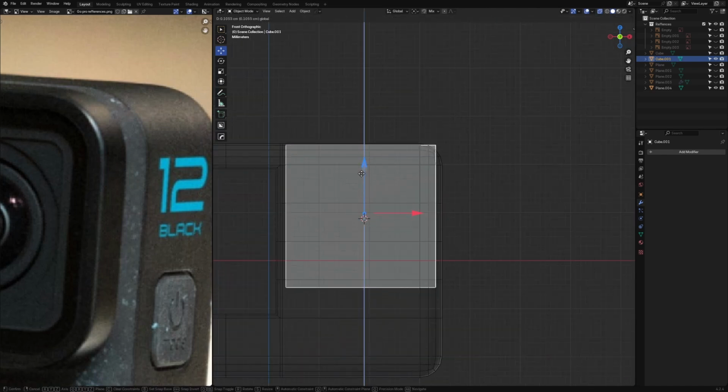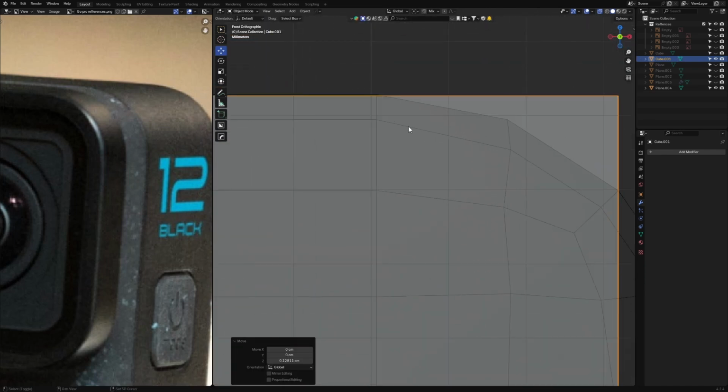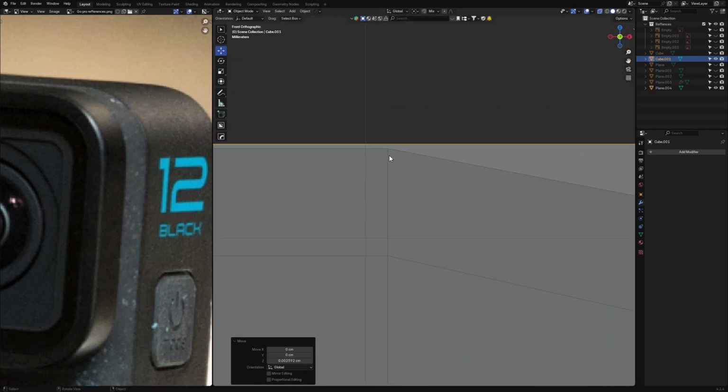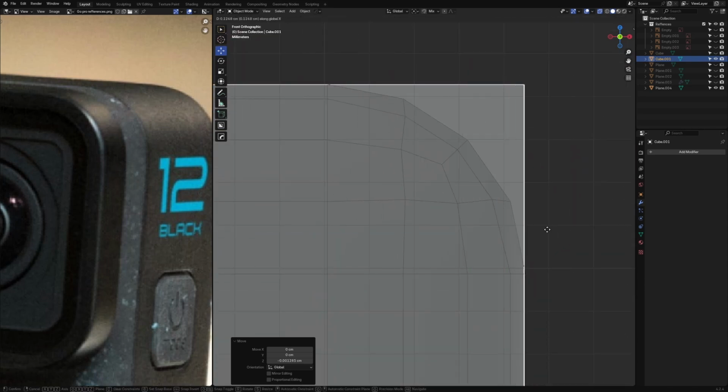Okay, so I think I have a better idea of how we can achieve this. We can go in here so that it's exactly matching on this angle, and then G Y or X on this angle.